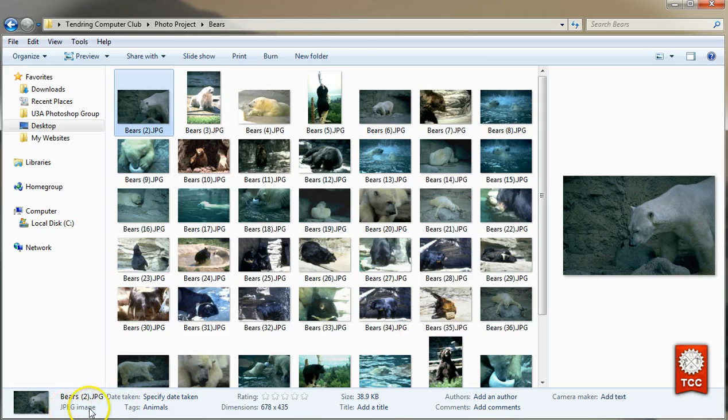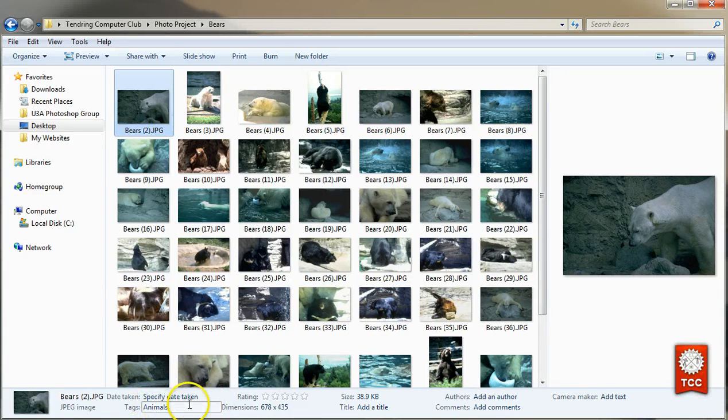As you can see, it's a JPEG image. I do believe that most, if not all, of these files in here are JPEGs. There might be the odd exception. But this one that we've got selected is Bears2. It's a JPEG file.